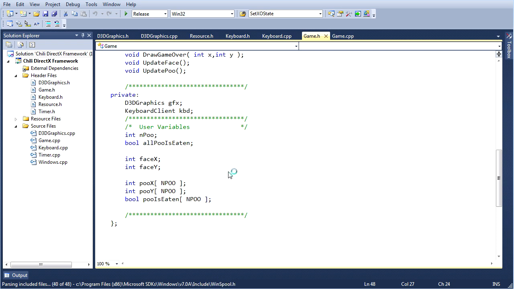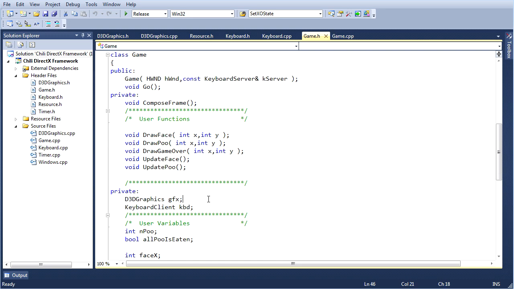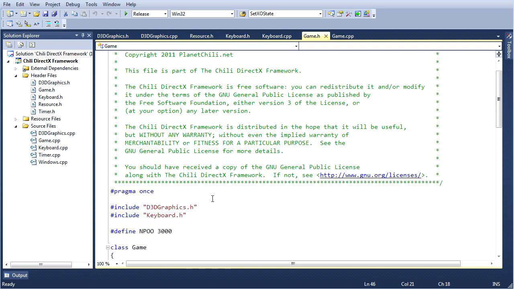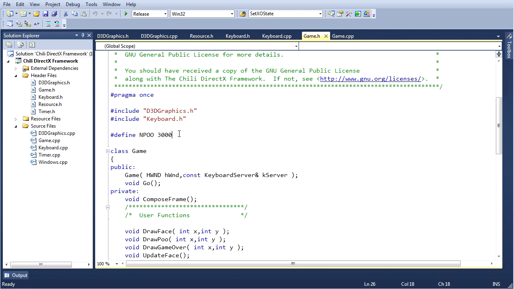I gotta wait for this thing to parse and do all its crazy crap. Okay, good. Now, what do I want to do? Well, I'm gonna take the end poo and I'm gonna turn it down for now.